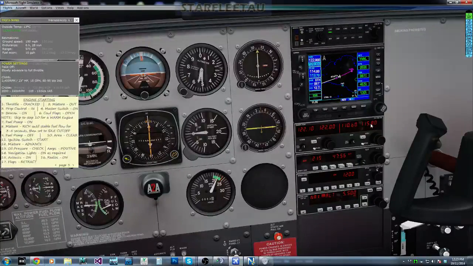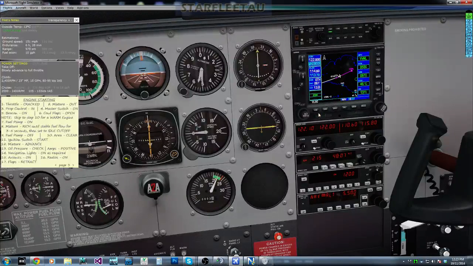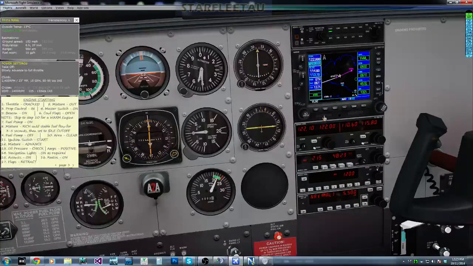And you can get an ident off the frequency as well. This little beauty is really a video in and of itself, so we will cover it more probably on the next trip. But needless to state, we have our COM1 and our NAV1 radios just here, exactly the same as down here.